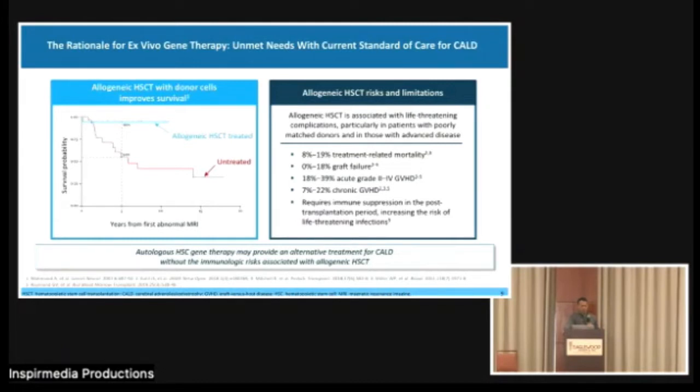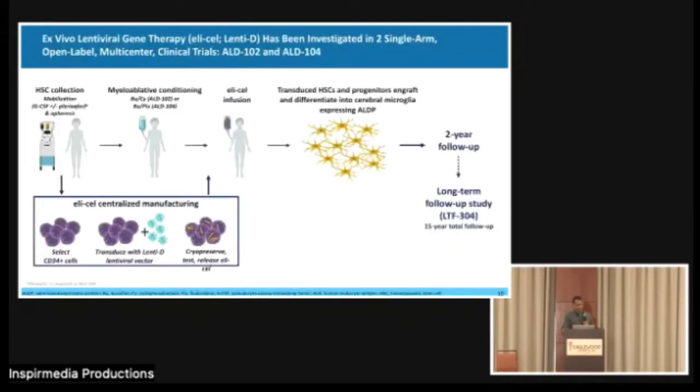So the idea came about to say, instead of taking somebody else's cells, let's take the cells from the boys themselves. Similar to the picture I just showed you before, where you're taking cells from the bone marrow of the boys and now correcting them and giving those cells back to the boys themselves. So this is exactly the kind of trial that we developed.